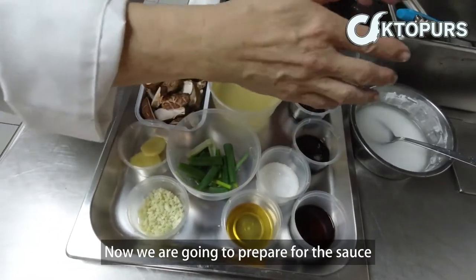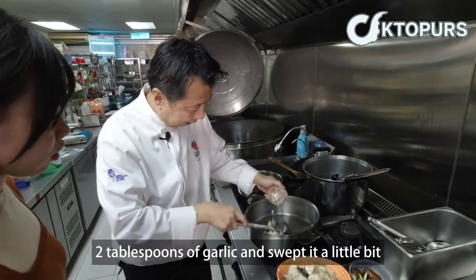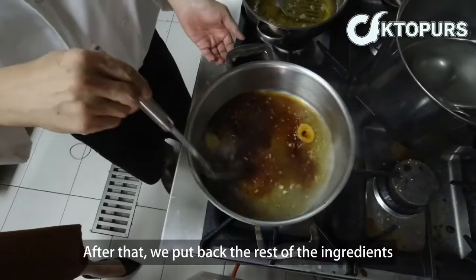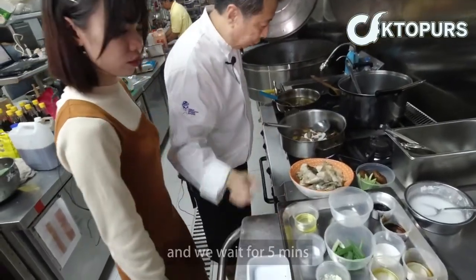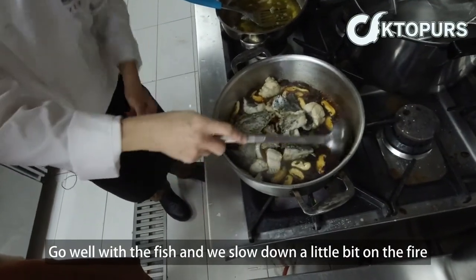Now, we are going to prepare the sauce. We pour in a bit of oil, 2 tablespoons of garlic, and swirl it a little bit. Then, we pour in the vegetable stock. After that, we put back the rest of the ingredients. Then, we add in the shiitake mushroom and we wait for 5 minutes. It goes well with the fish and we slow down a little bit on the fire.